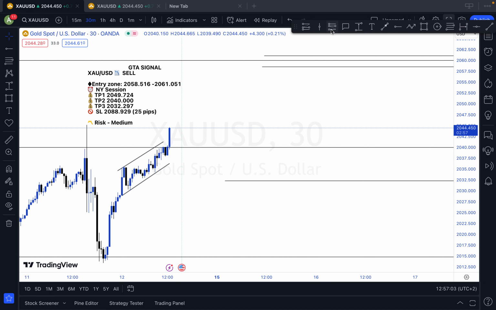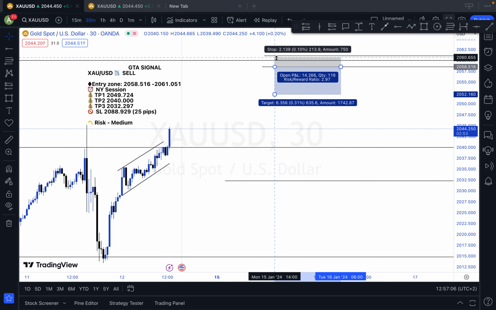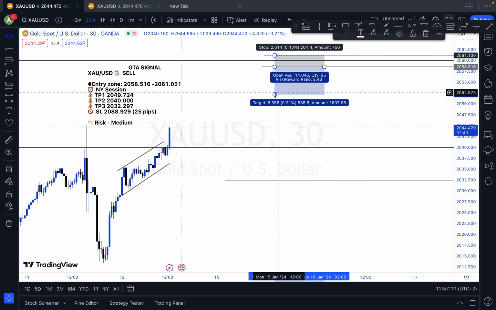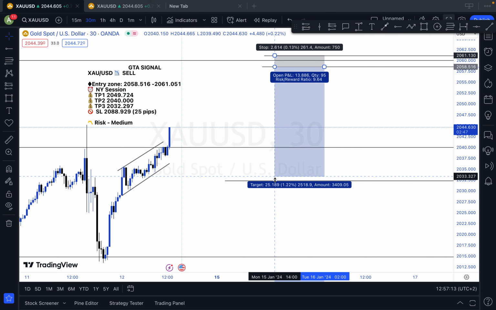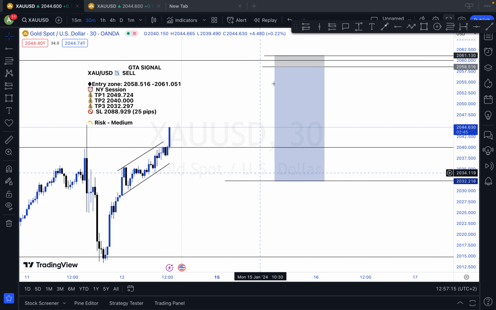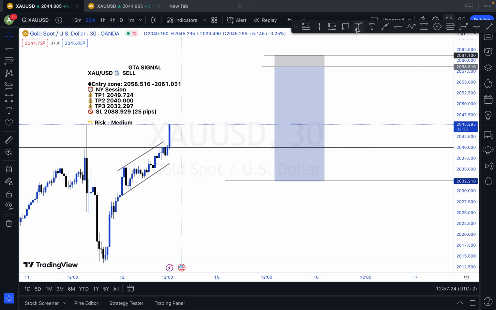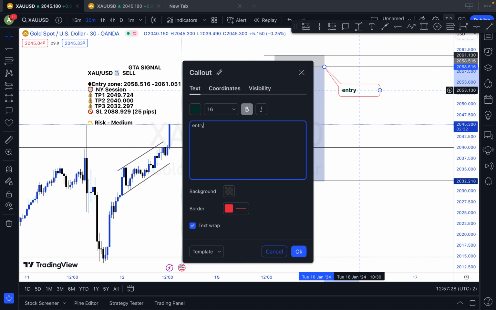All right, and then you put your sell entries tool, so you can extend this up to the final TP. I'm going to show how we can place each TP. Now we have this as the entry zone, so let me label it. This is the entry zone.